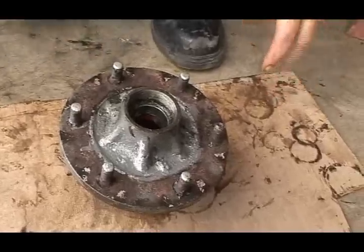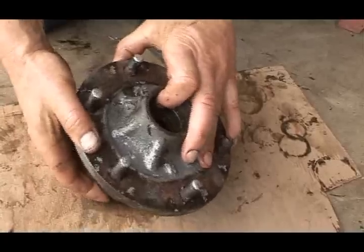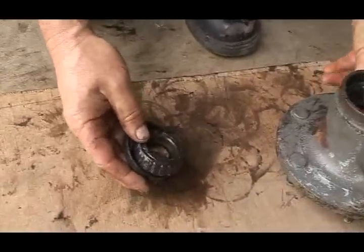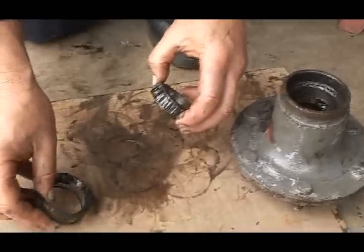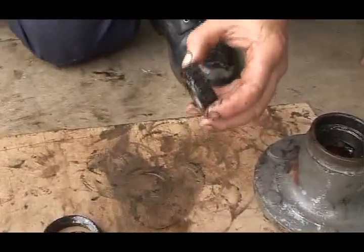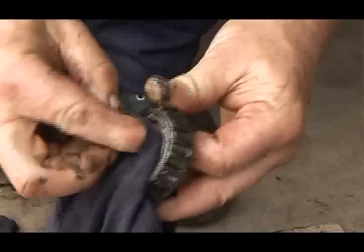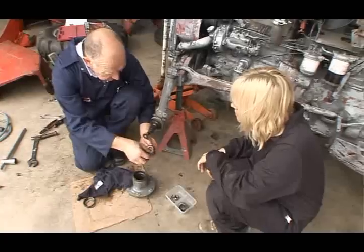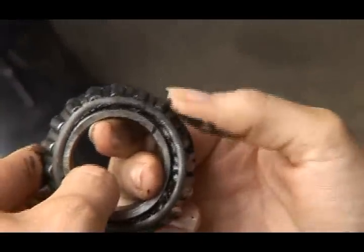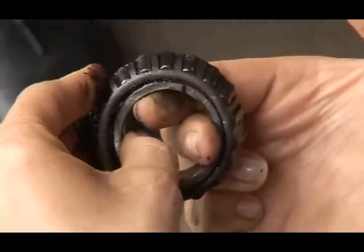Okay, so now we've taken most of the grease out of the inside of the hub. We're going to turn it over and remove the inner bearing, and hopefully it should fall out easy. And there it comes. So we've got the seal, and that's in pretty nasty shape. Definitely needs replaced. And again, we'll give the bearing a little clean and have a look at it. It doesn't look very healthy to me. No, it looks bad, Jack. It's worse than the other one. And you can actually feel the roughness when you move the inner part against the rollers. Totally. Nasty. It's rough. So this needs replaced as well. Yeah, that's part of the set that we're going to buy for the front wheel.